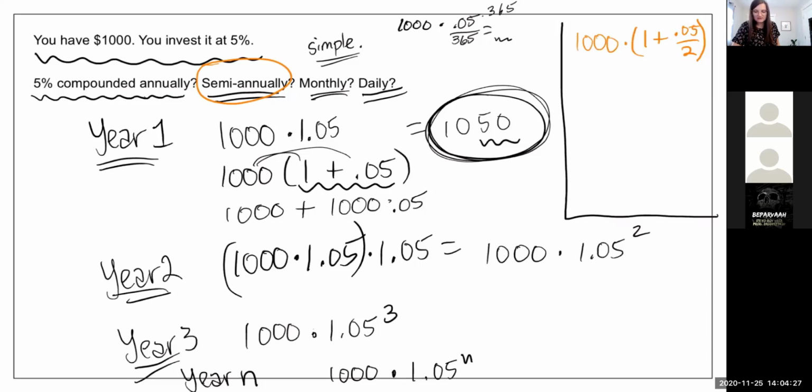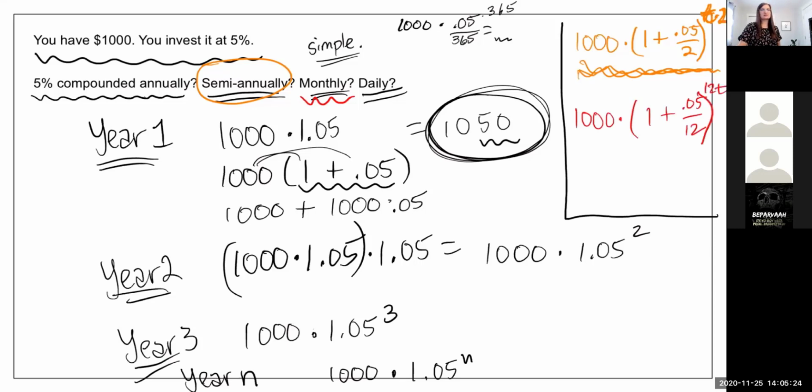And so that is now taken to the time, or whatever the number of terms is, but the number of terms is now multiplied by 2 as well, because it's twice a year. So maybe this is t, the number of years, and times 2 for the number of terms that you have done in that year. Think about monthly, like if you were doing monthly, that'd be 1,000 times 1 plus 0.05 over 12, because you've cut it over 12, to the 12t, because now you're going to take it to the power of 12 times the number of years that you're doing it, right?